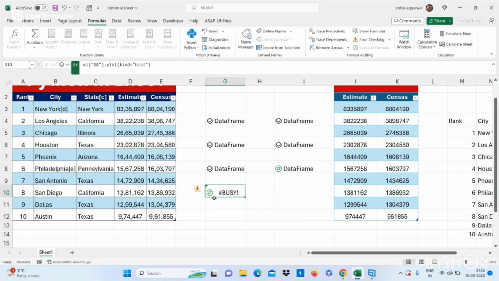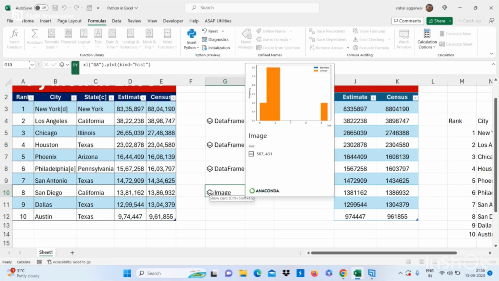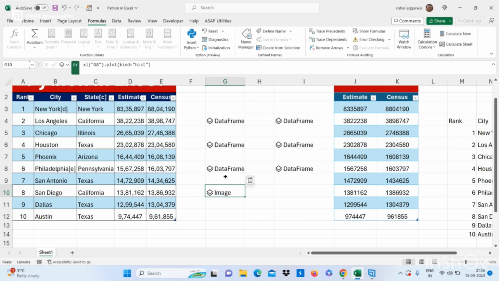It will create an image, or you can say a histogram for your data. This is how you can use Python language in Excel.